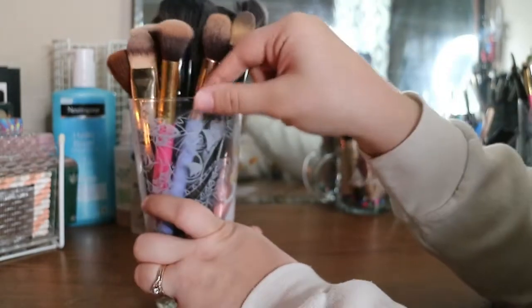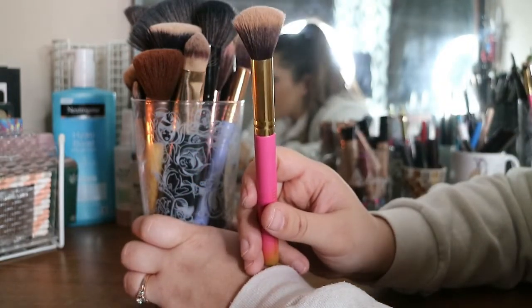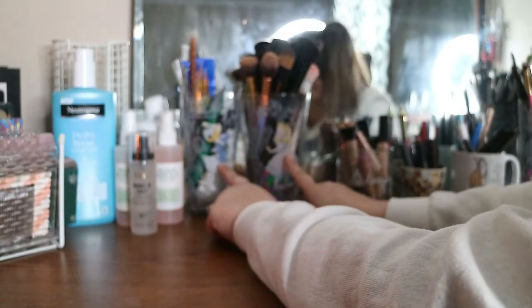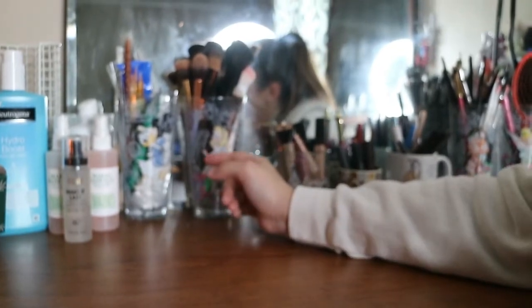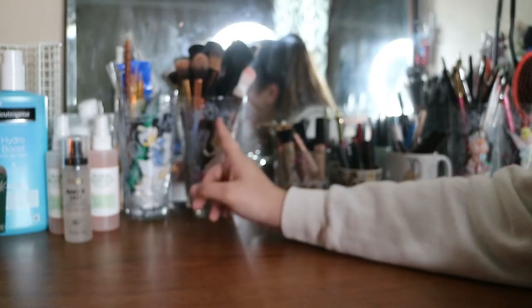This brush I just got — it's the one I always use for highlight. The new brush I got from BoxyCharm I've actually been loving for my contour. These Disney cups I got from my grandmother. They're too tall for the house — me and my husband are the only ones who use the big glass cups, and we actually prefer plastic because if my daughter grabs one of our cups we'd rather it not be glass and break.